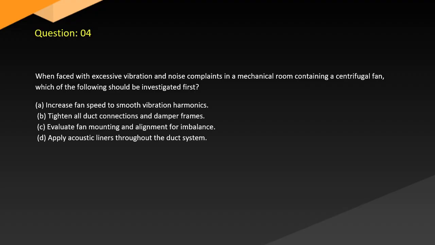Question 4. When faced with excessive vibration and noise complaints in a mechanical room containing a centrifugal fan, which of the following should be investigated first? A. Increase fan speed to smooth vibration harmonics. B. Tighten all duct connections and damper frames. C. Evaluate fan mounting and alignment for imbalance. D. Apply acoustic liners throughout the duct system.